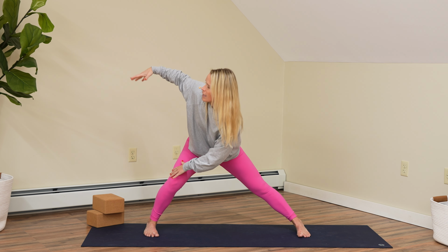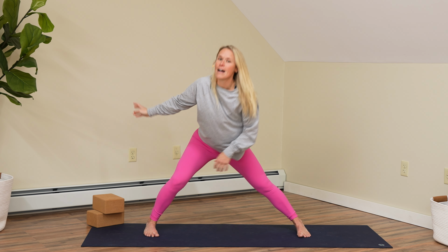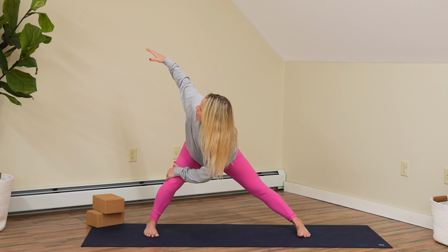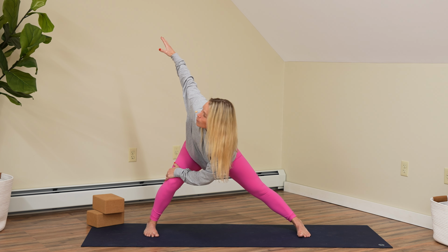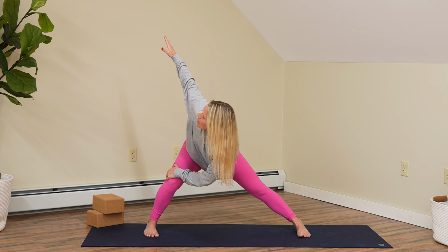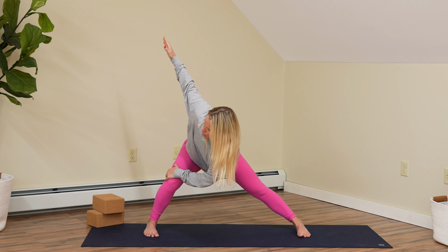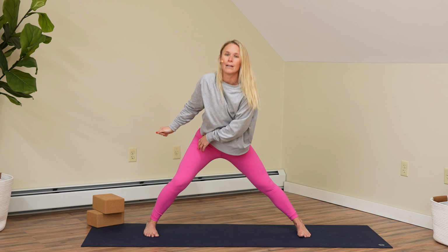Two more times on this side, sink the hips back. Take that right arm to the sky, nice breath in. And then press, come back up. Last one, we're gonna hold down here, two breaths, nice breath in. Really think of sending your breath down to your sit bones, your low back. Exhale, slowly let it go. Awesome, one more breath. And your gaze can be up, it can be down, whatever feels most comfortable. Pull yourself, come back up.